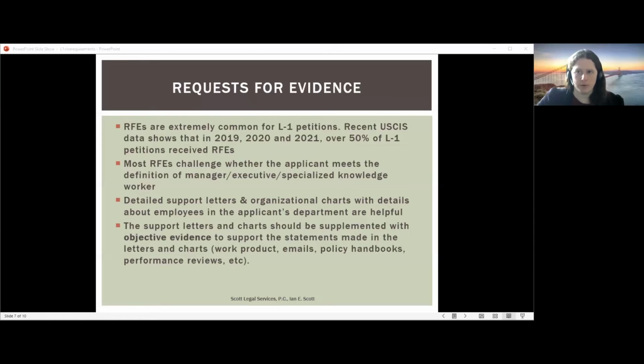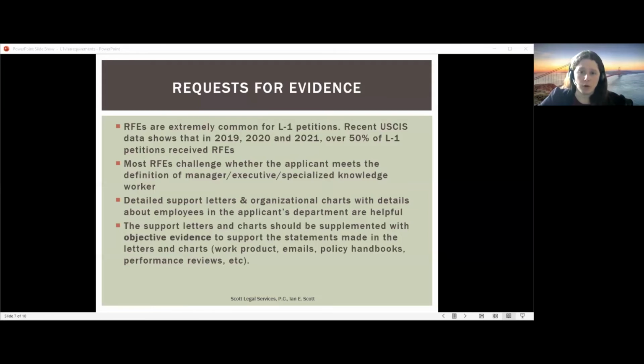Those can be really important for proving someone is a manager. Also, provide documents showing that the people being managed are professionals. If you can provide resumes or bachelor's degrees of people being managed, that can be very helpful as well. They also want to see objective evidence to support statements in the letters and the charts.